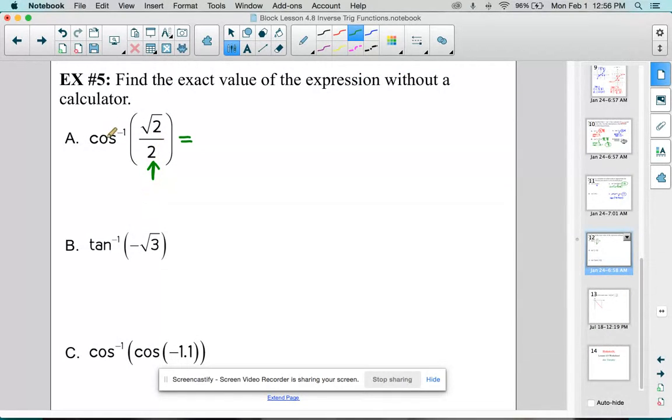Compute. So when you're computing this in your head, remember you're going to ask yourself, when is cosine radical 2 over 2? And that should be at pi by 4 and 7 pi by 4. Okay? But your inverse cosine has to have an output between 0 and pi. And this is the only one that's between 0 and pi. So pi by 4 is your solution.